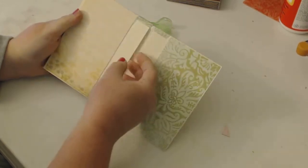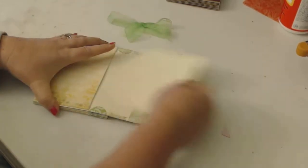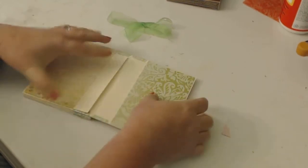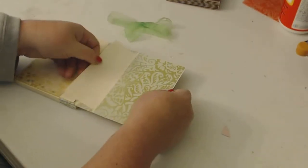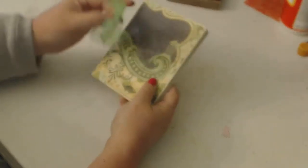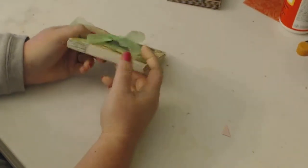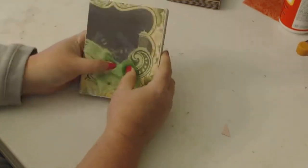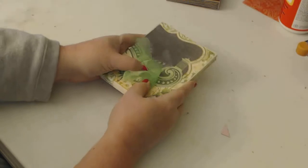And then the last page ends up with 2 journaling spots. And it just makes a really, really beautiful, fun memory book. And someone can get these and put them in a basket, put them on their table.